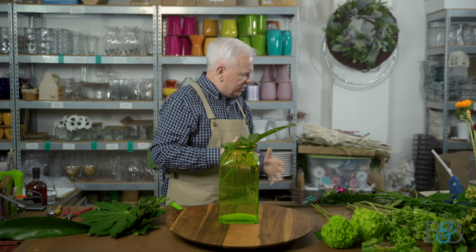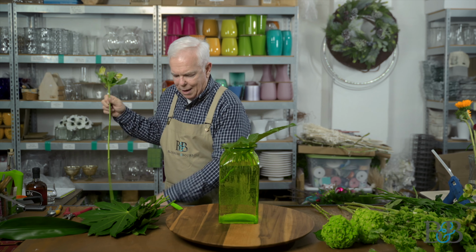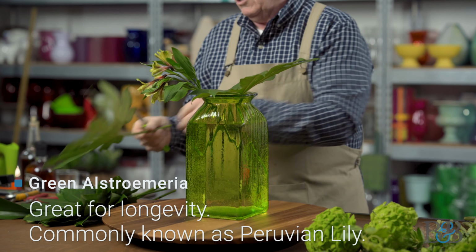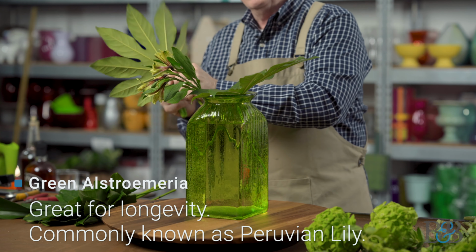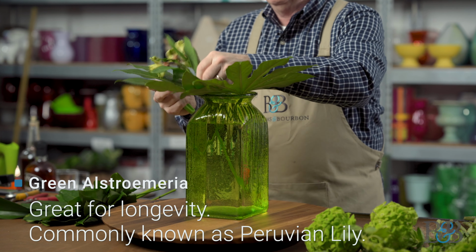So let's just jump in. I've got some other flowers over here we'll be using. And see what happens. Okay. Green Alstroemeria, a great flower for longevity. Holds up incredibly well. Looks beautiful.